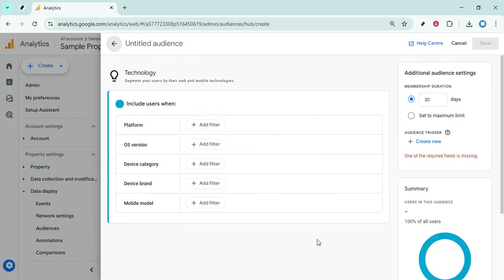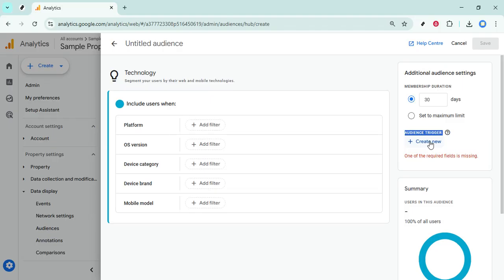With the audience template open, you'll see the audience conditions in the main area, and on the right-hand side, you'll notice a panel that includes an option called Audience Trigger. This is where we link the audience to an event that fires when someone becomes part of that audience. Take a moment to review the audience conditions so you're clear on what will cause users to qualify, because the trigger will fire when those conditions are met.